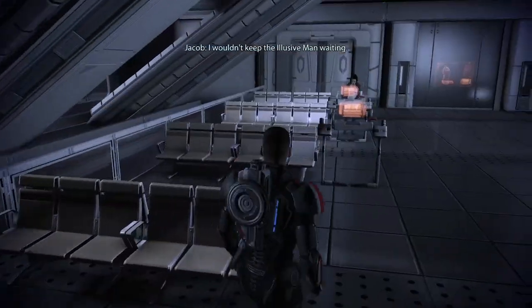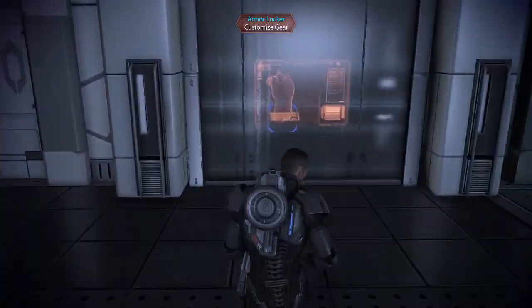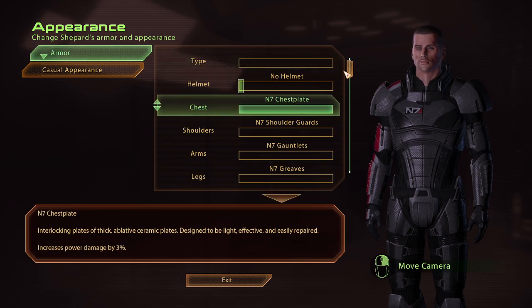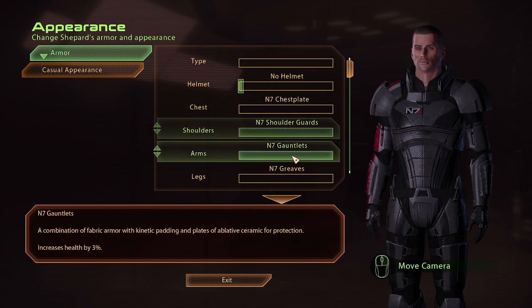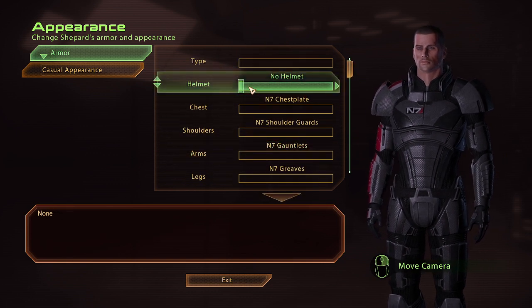They don't want to chat yet, the Elusive Man is waiting. Oh, right there, you see that armor locker? You can change how Shepard looks. And if you have armors, you can. So this is how equipment kind of works now. You only have the N7, and you have 2 variants of the N7 helmet right now for your armors, and then you can change how they look.